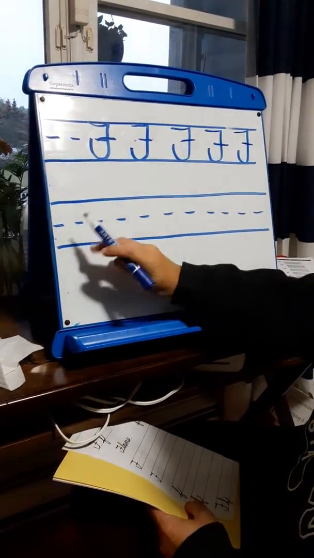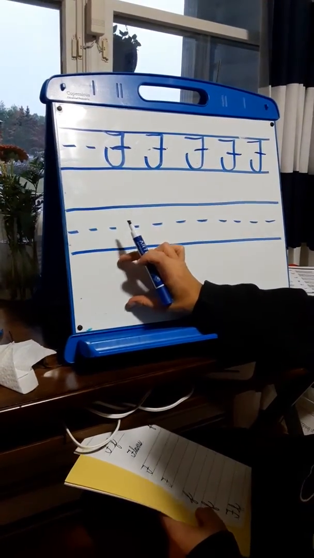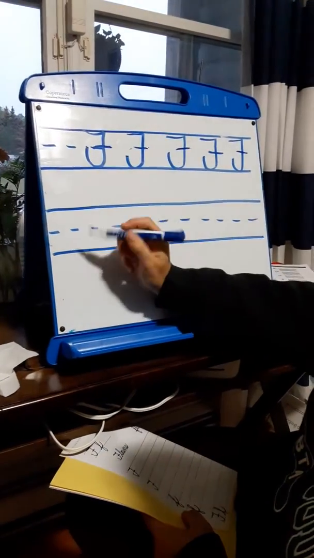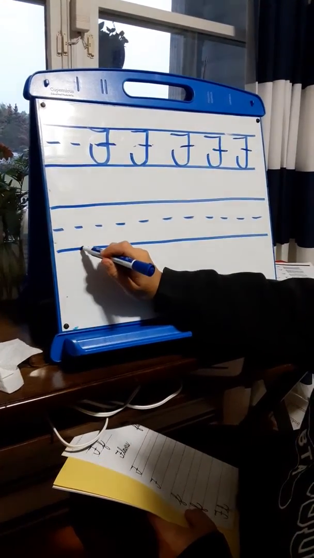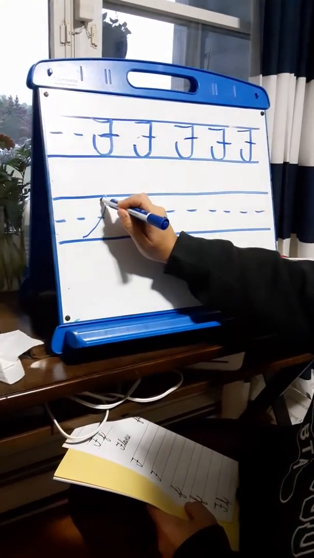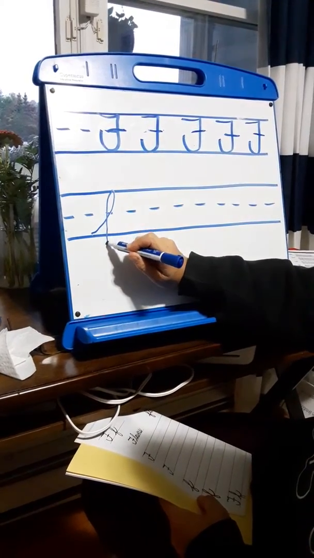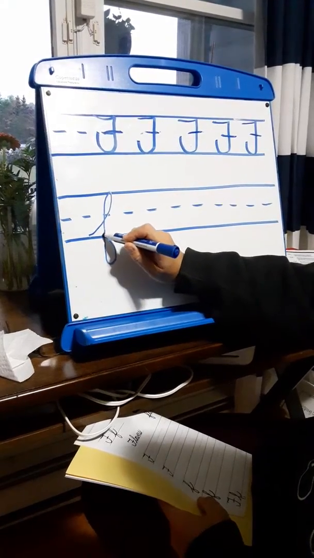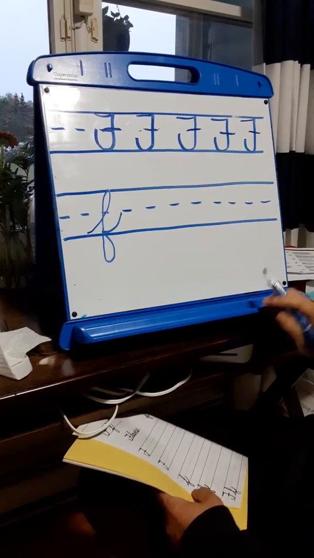So lowercase f, we're going to work within these lines here, but then we're going to go below these lines into like the basement. If this was like a house, we'd be going below into the basement. So we start here on the bottom line. We're going to go up to the top and loop around. Now, when we get down to this bottom line here, we're going to continue to go down, and we're going to hook around here and then make a line to go up to those dotted lines again.